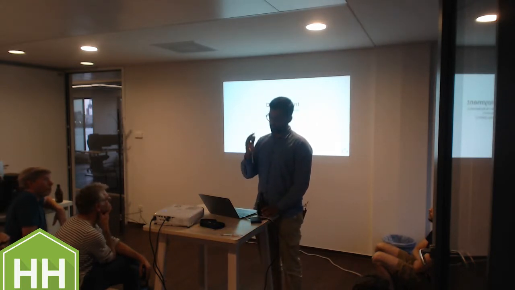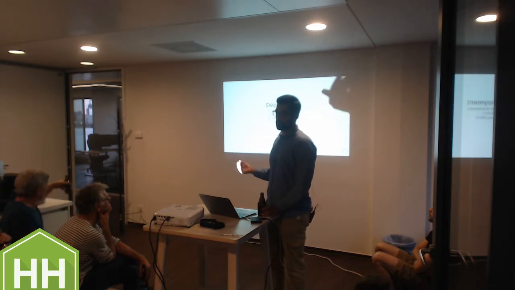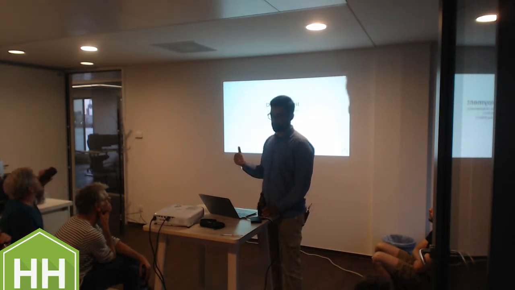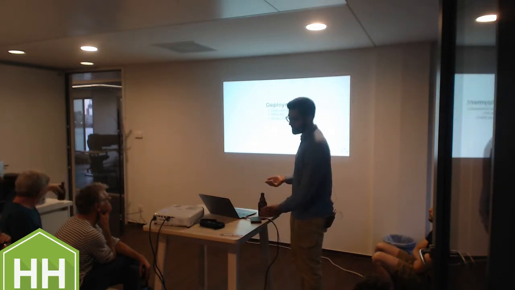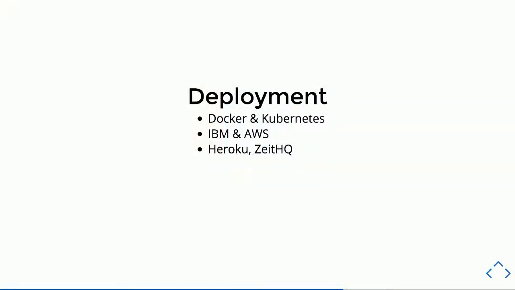So if the first instance gets updated, there would already be errors thrown in the monitoring and stuff. So 10% of the users are affected, but you already see that something is wrong. You stop the deployment and roll back, which is pretty easy. With Docker, you just deploy the old image.